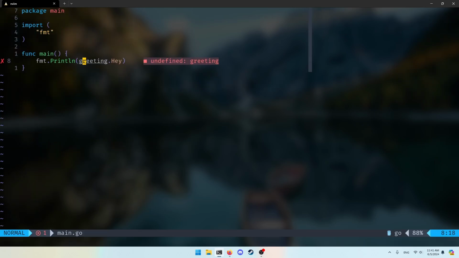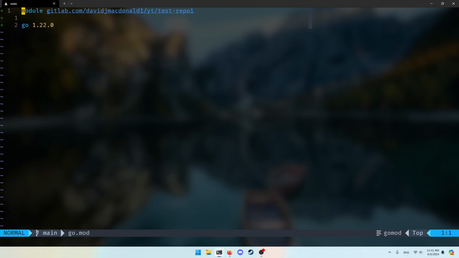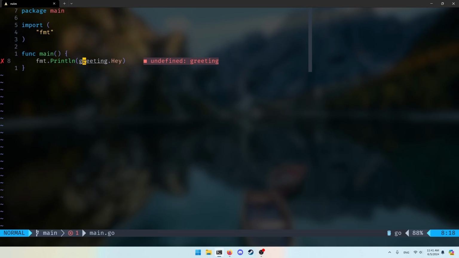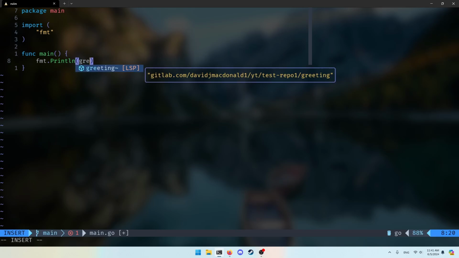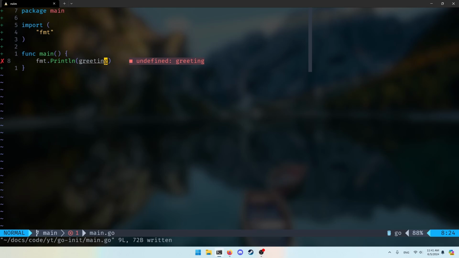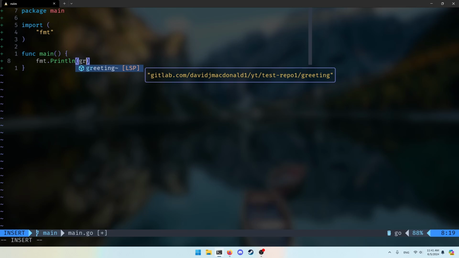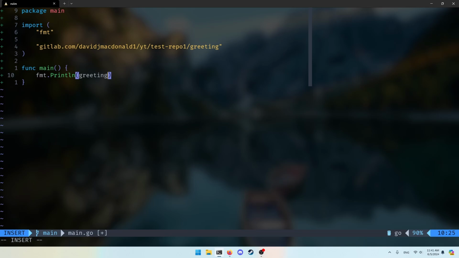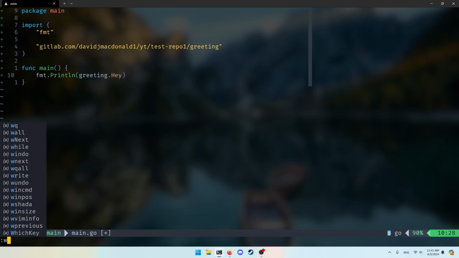If we now reopen here, let's go into our go mod that was newly created, and you see that that's also there. We should be able to now, if I retype this, you see my LSP detects this. I think I have to restart the LSP first. Classic problem with Go. I have that just bound to leader RS for restart in NeoVim. I recommend that instead of having to type the whole thing.